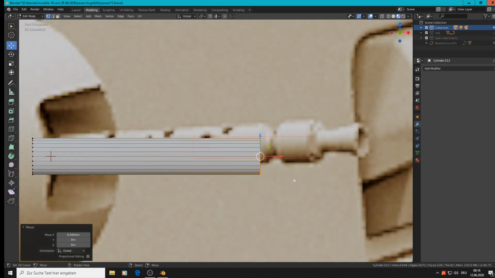Then extrude and scale down. Extrude again. Oops, better work with absolute values.